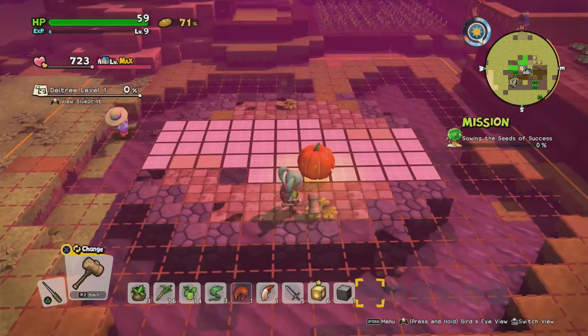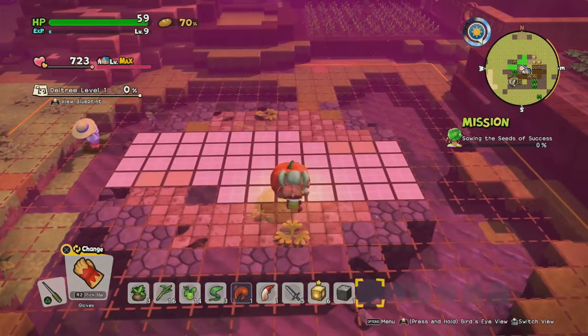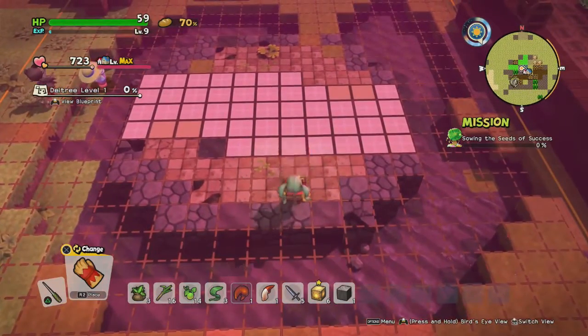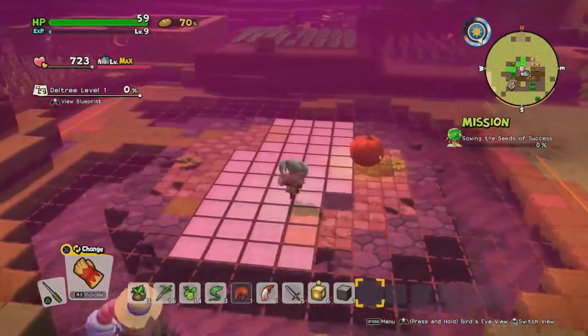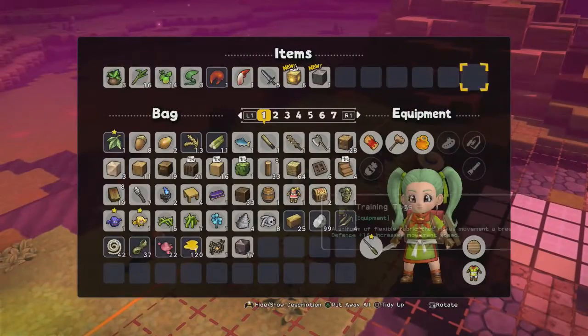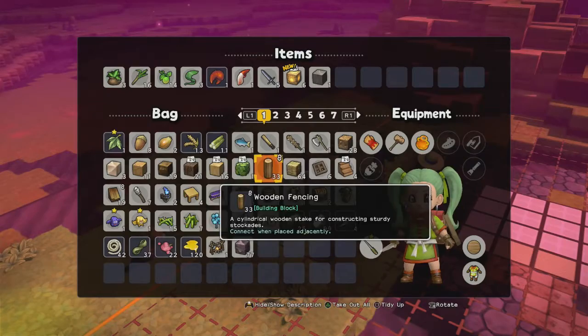Let's see here. Change that. Grab this. Switch. Grab. Switch. And place. There we go. That's out of range. Now we do have bark. We do have bark from the time we battled the monkeys and such, but we only have 20.